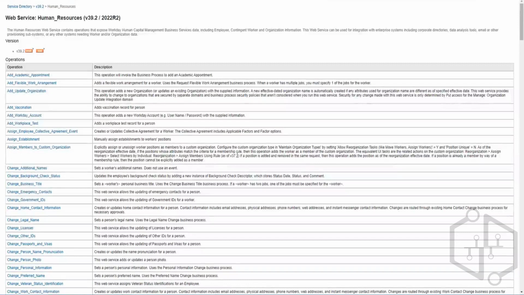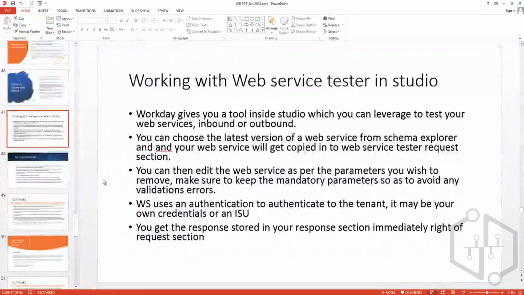In that case, you will remove every other section of the web service which is not required, and create a light web service which only updates these particular things. Then only that part of the request you will see, okay, this and this I have passed, and it is working fine. Once your web service tester works, you can just share that request with them, saying this is what you can use in your system. That kind of web service tester will be beneficial for you when you will be doing these kinds of integrations.